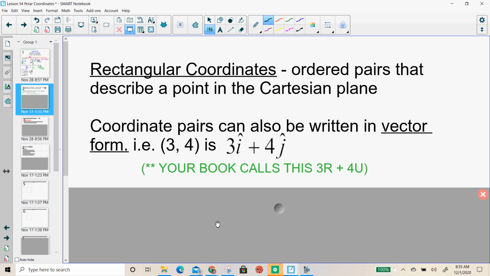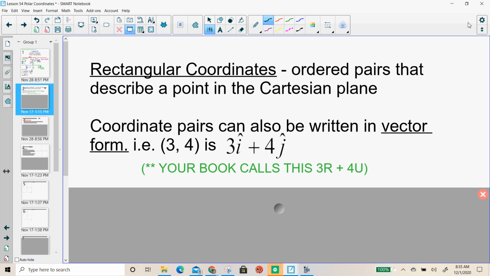We'll use them in some places, but let's switch over to polar and rectangular coordinates. Rectangular coordinates are what you are used to using when you do 3, -4. You go across to the right 3, and then you go down 4, and that point is where you are in the coordinate plane. We also write those in vector form. So 3, okay, I've got positive 4 here. I can do 3i hat plus 4j hat.